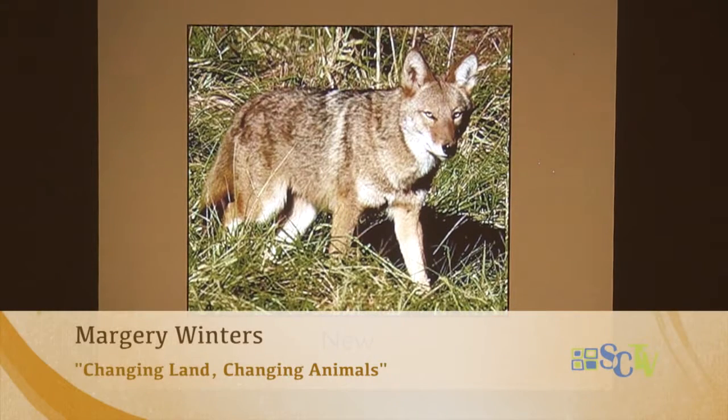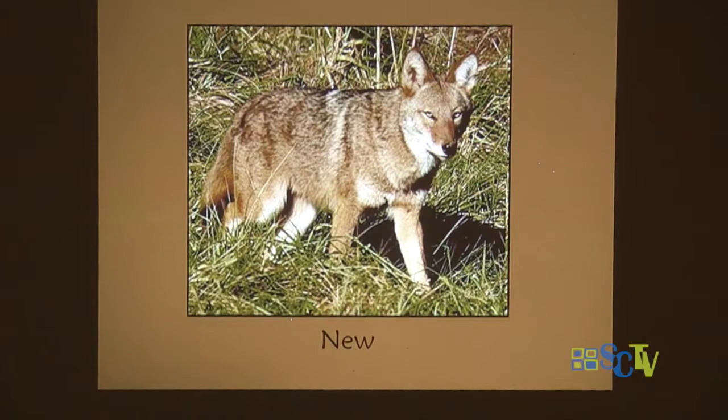And here's one who has replaced the wolf — the coyote. These guys came over from the west, moved up into Ontario, then came back down south into New England. It's fun standing in my backyard listening to the coyotes howl. When I first moved here, it wasn't a problem for my cats — it's a problem now. My cats are indoor cats because of these guys. They're getting bolder because we're not a threat — there are just so many of them.